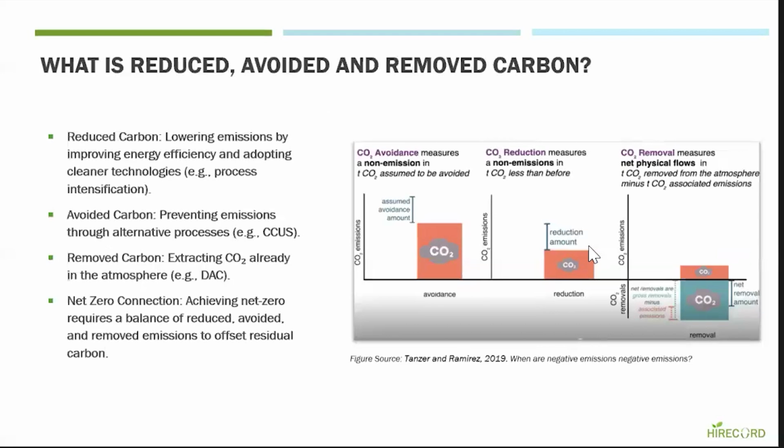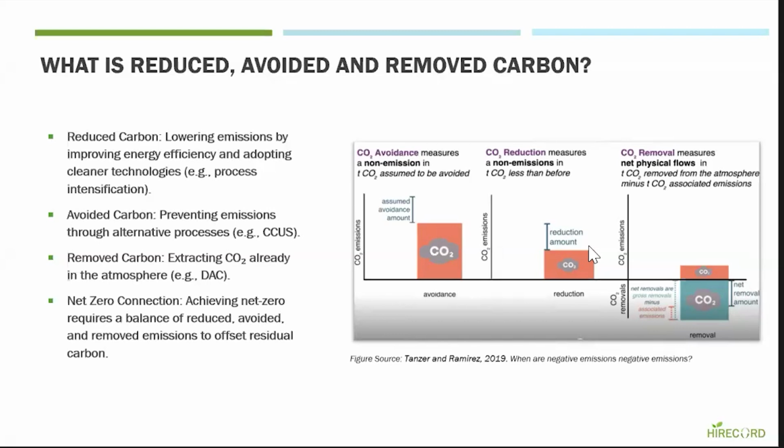As I mentioned before, there is a very important difference between reduced, avoided, and removed carbon, especially when presenting results for life cycle assessment, because sometimes when we try to compare the results, we see there is maybe some misleading way of presenting results, or misunderstanding, to perhaps push that the technology is emitting less than what it actually is emitting.